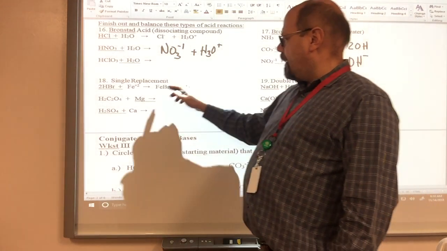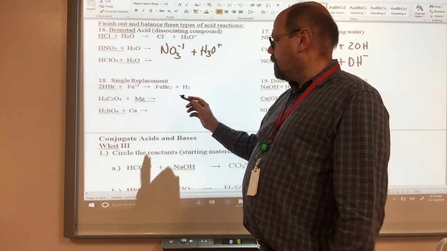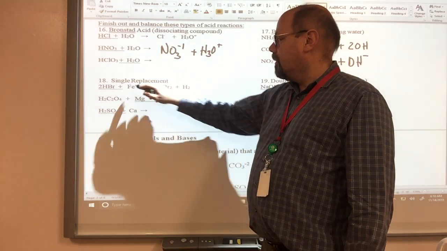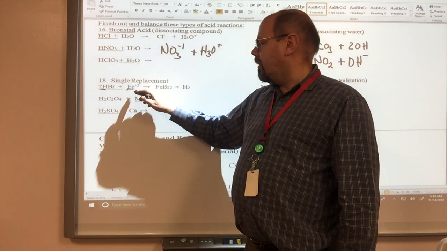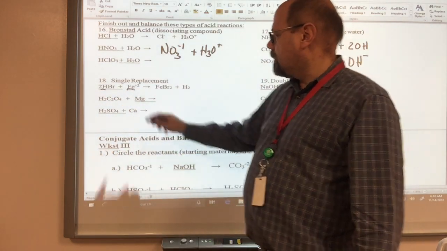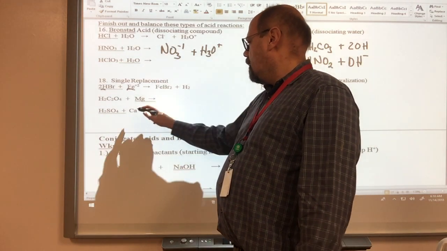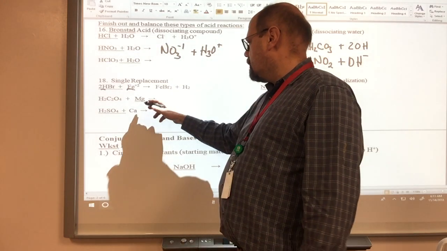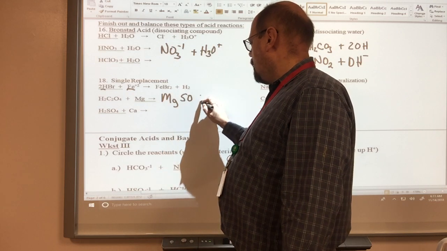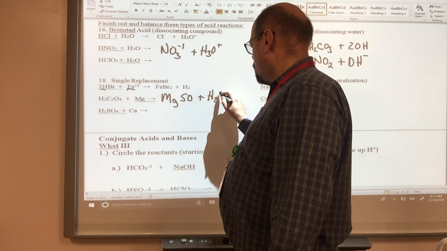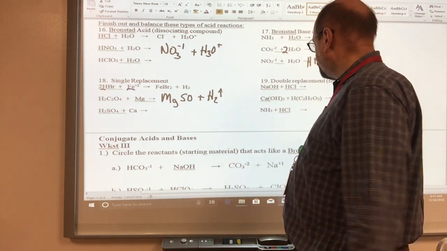Single replacement, the type of reaction from last week: any metal that's higher than hydrogen on the single replacement reaction. If Fe and H are compared, whichever one's higher gets the partner. So here H is lower than iron, iron is higher, so it gets a partner. In this case, magnesium is higher than hydrogen, calcium is higher than hydrogen, so all of these do react. These are all going to be the same kinds of reactions. So this magnesium is going to get a partner of sulfate, and the hydrogen gets the boot as a gas. You don't have to put the G in there, but that's bubbles off.